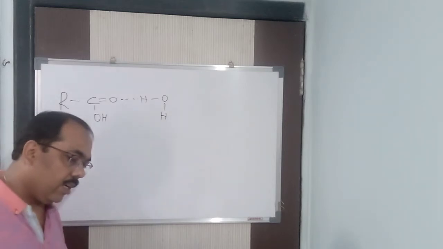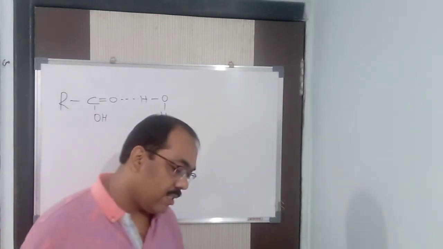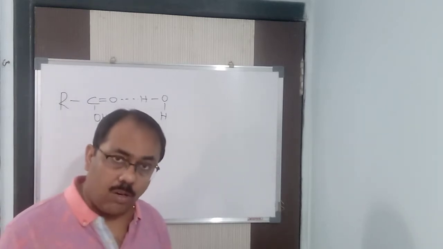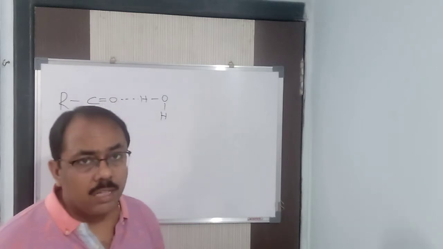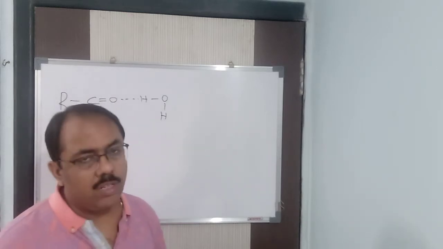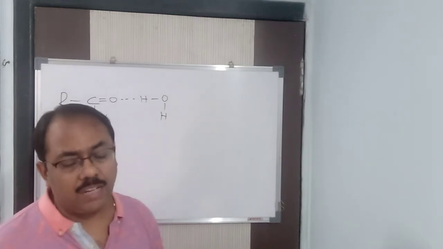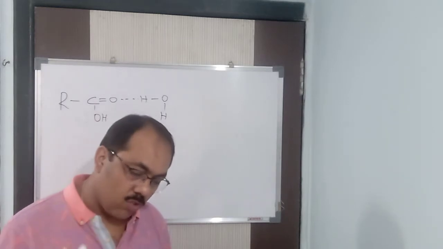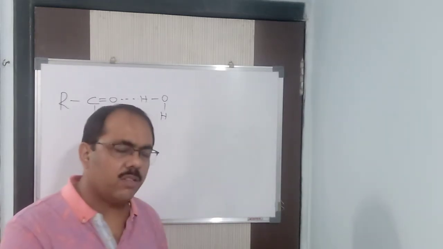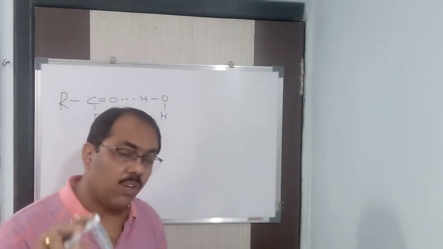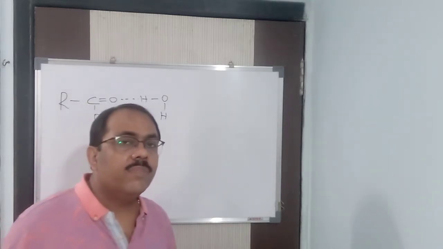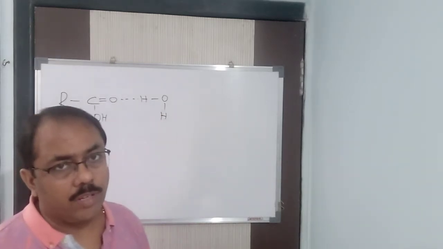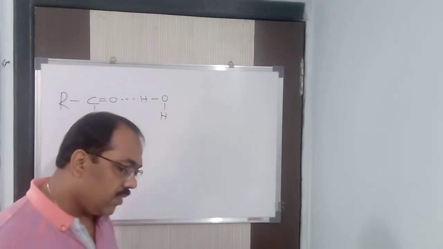Got it? So solubility decreases in the case of aromatic carboxylic acid. Then it is soluble in what? It is soluble in alcohol, benzene, toluene, ether, in this way. So those carboxylic acids, whether aliphatic or aromatic, have much lower solubility in water. They are more soluble in non-polar solvents. I'm very sorry, it's not polar solvent, it is non-polar solvent, such as benzene, toluene, ether, etc. Clear? In this way, you will be finding it out.